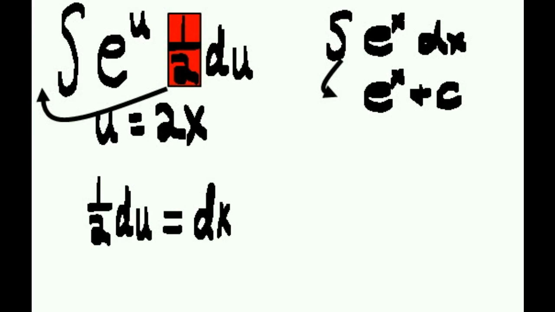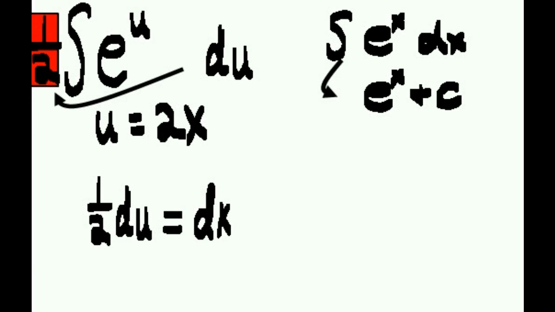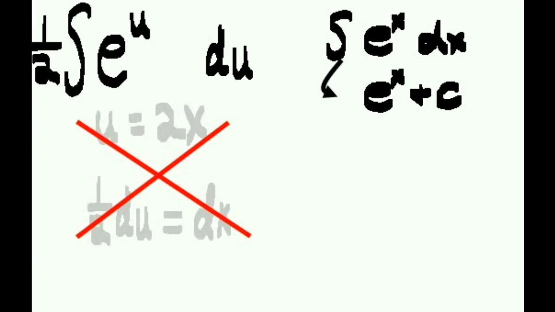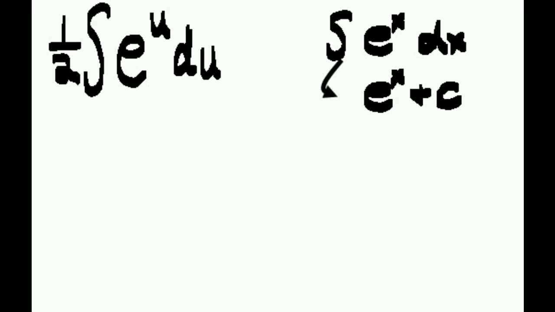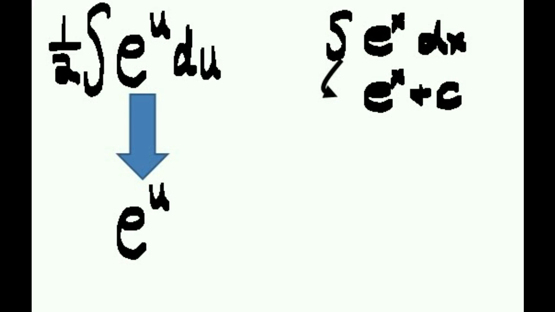Let's move the constant now to the left of the integral sign like so. We're allowed to do that and we should. Let's clean this up a bit like so, and we can now take the integral of e to the u du quite easily. Why? Because it's now in this format. The integral of e to the u is e to the u.